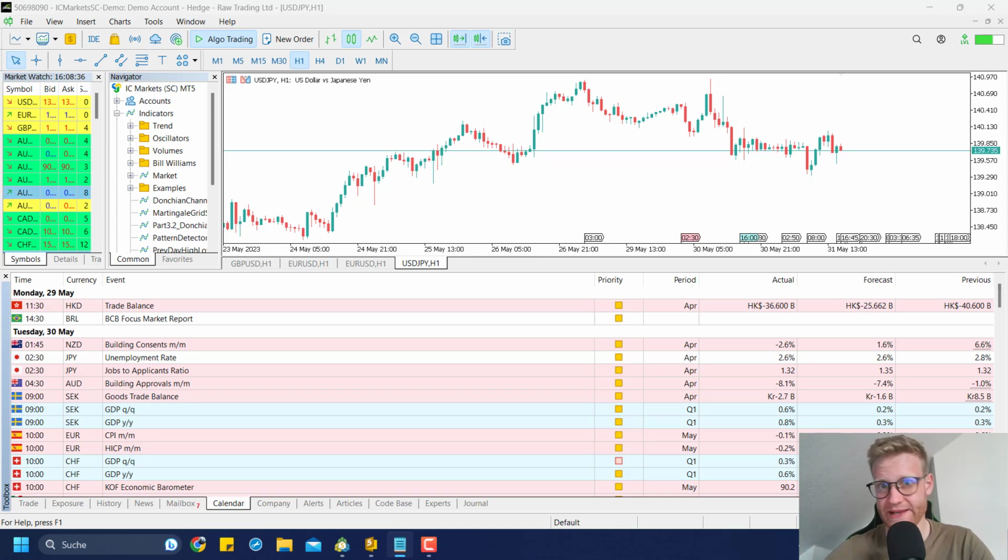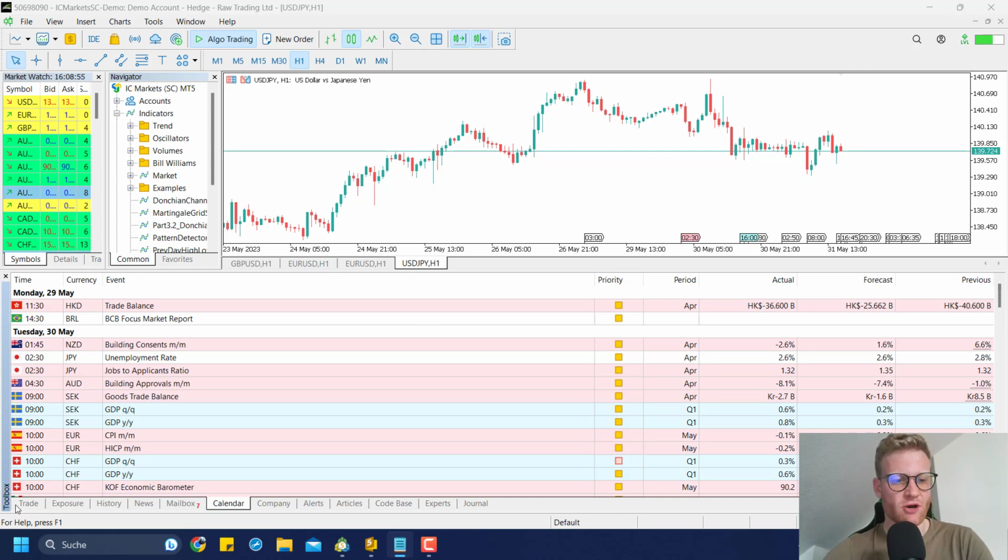Today I want to show how to write a news trading expert advisor, or how to interact with the news or the calendar in the MetaTrader 5 in general. So you can use it for trading, like position opening and closing, and also as a news filter, so you can make sure that your expert advisor does not trade if it is not supposed to.